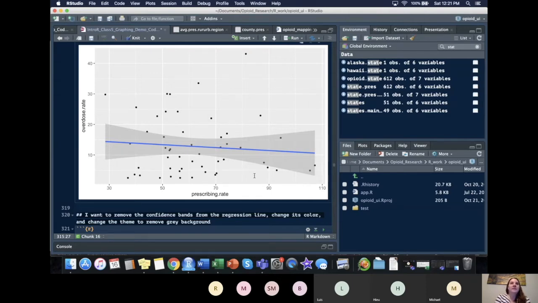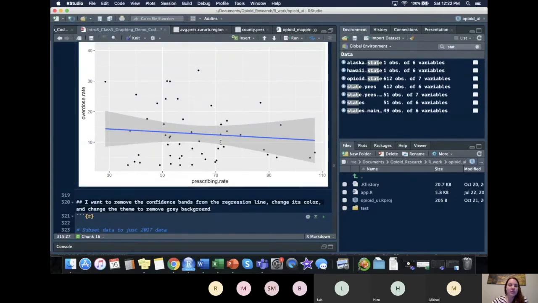The last thing that I would say is very relevant here is the overdose rates depend on a lot more than the prescribing rates. There's a lot more elements at play here. In general, as I worked in health policy for a while, there are a lot of factors that contribute to things like this. So in order to get something that looked more significant or would be steeper, we would probably have to add more variables to our linear model and control for more variables. So to give you more background, that's why we're not seeing a huge relationship here.